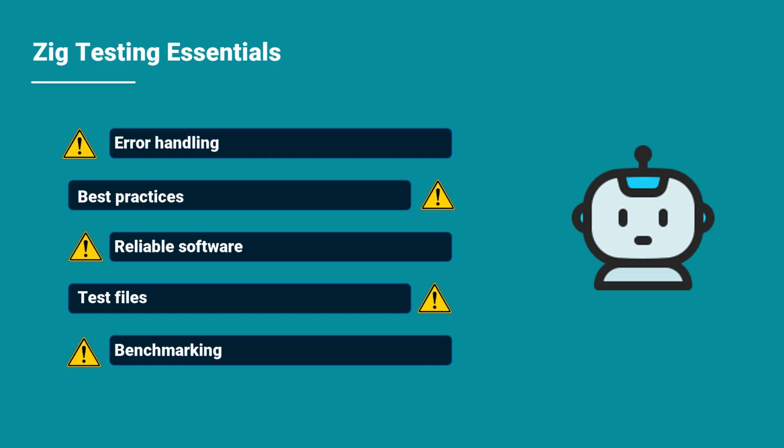We have covered a wide range of topics today, from writing simple tests for basic functions to more complex scenarios involving error handling and interactions between components. You also learned about the organization of test files and the significance of benchmarks and resource cleanup in ensuring tests run smoothly. As you continue your journey with Zig, keep in mind that adopting testing best practices will undoubtedly pay off, leading you to develop robust applications that stand the test of time.